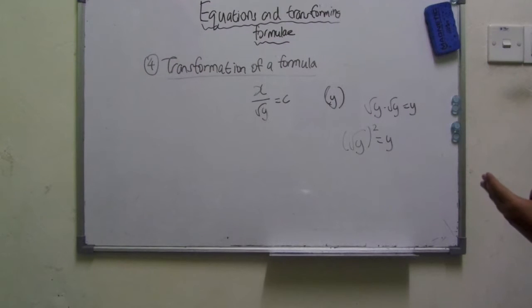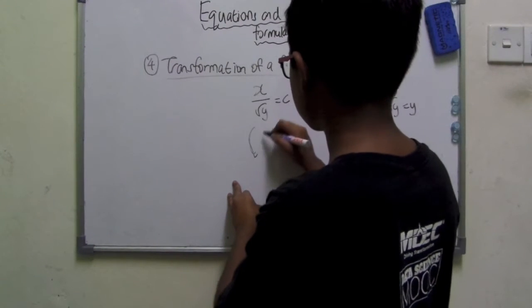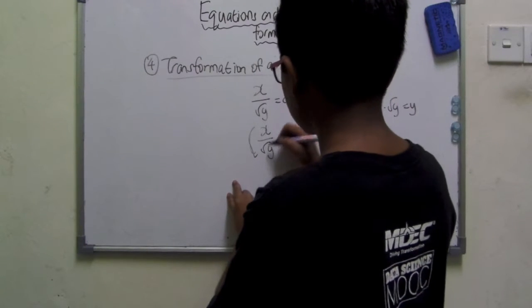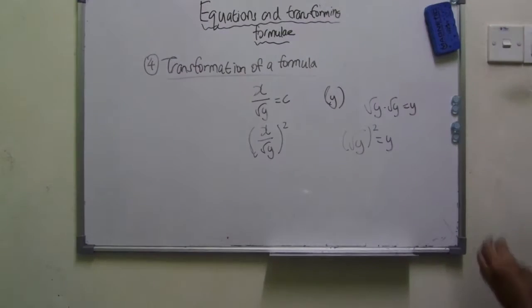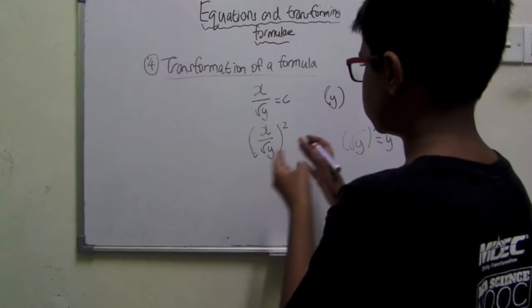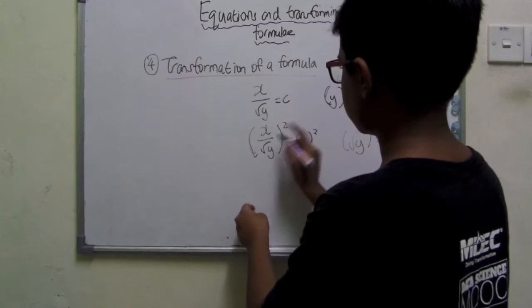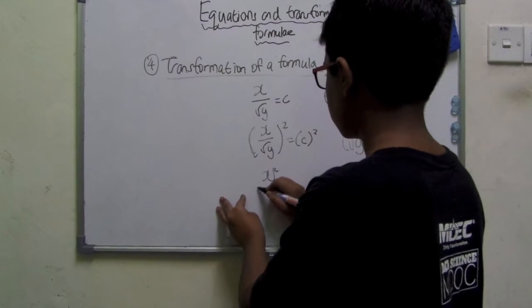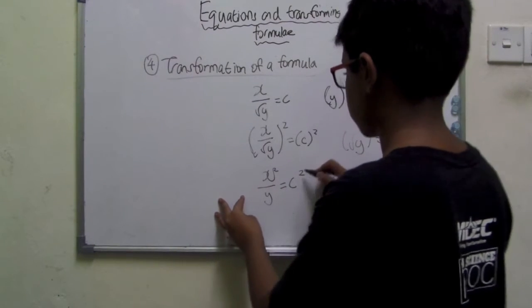So to get rid of the roots, we need to square both sides. Just square both sides completely. That's the advantage of an equation. Whatever you do to both sides, you can immediately eliminate whatever you don't want. So (x over root y) squared and c, whole squared. Do it individually. x squared is x squared, root y squared is y, c squared is obviously c squared.